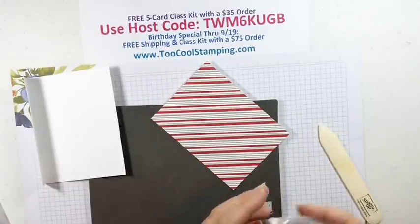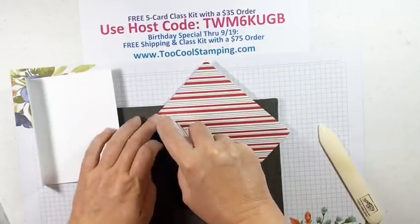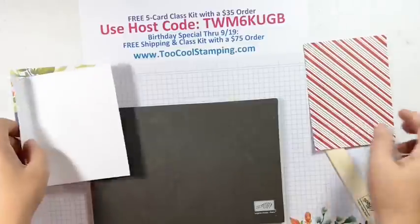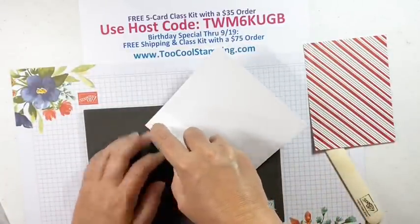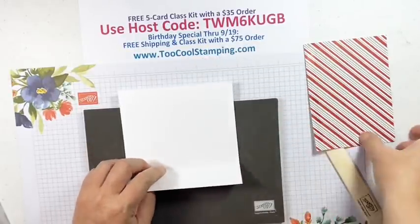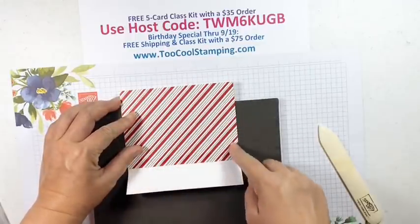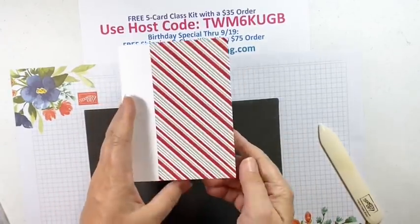Okay, now we're gonna make this into the card front. So I'm gonna put one little strip of Seal down the side, right side up, on the left side of that. And then I'm going to put another strip right along the outer edge of this short card front. And then we're just going to line this up flush with the far edge of that card. And this is going to become our card front. Just close that down, and that becomes our card front.